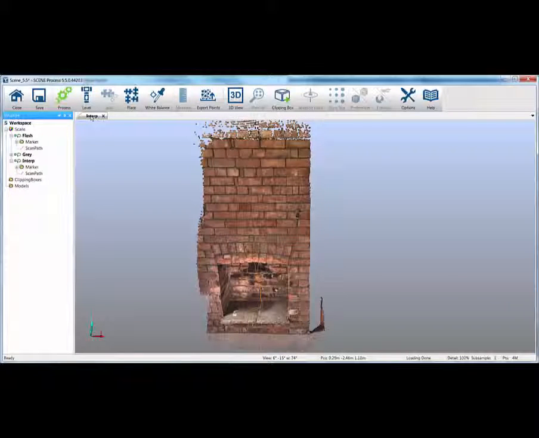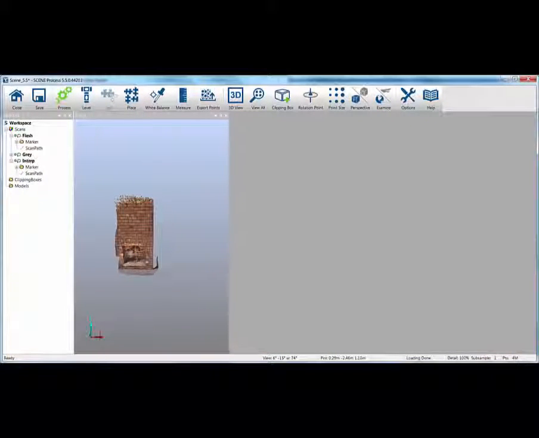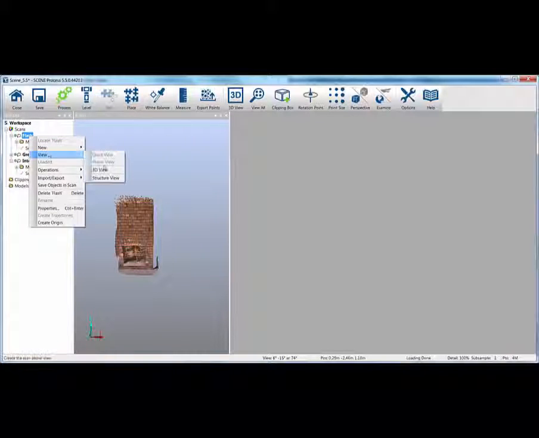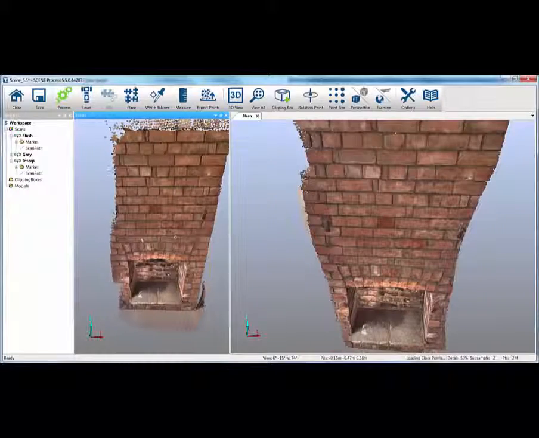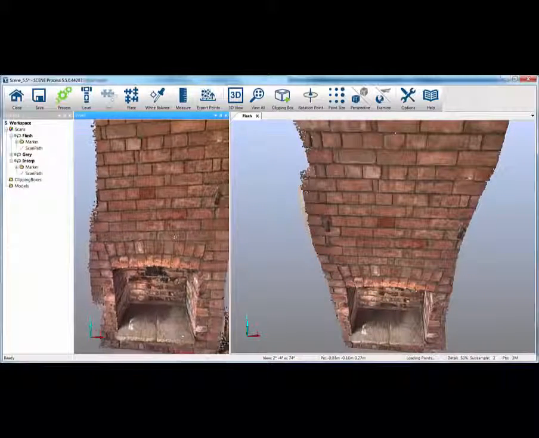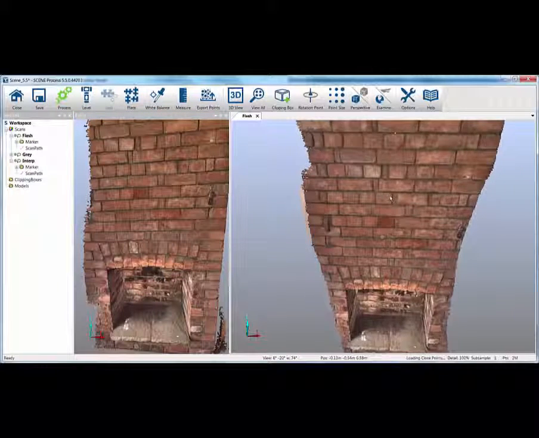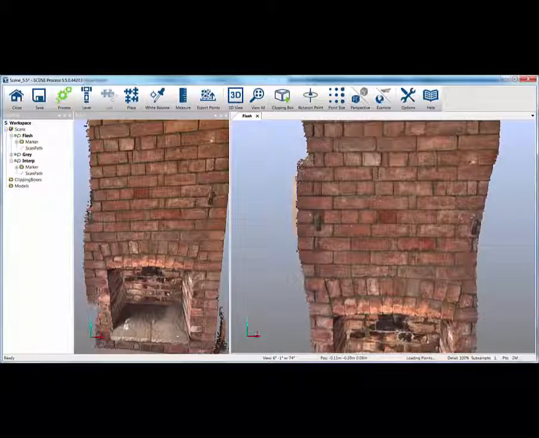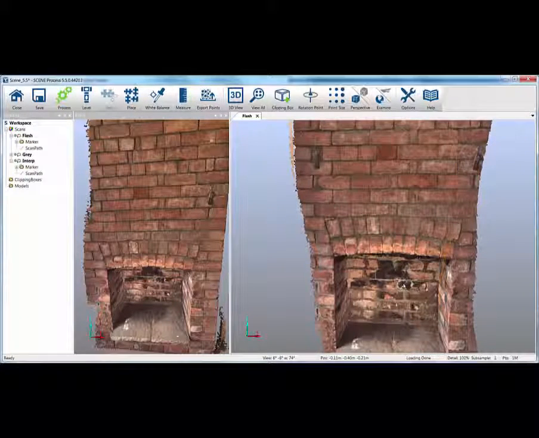So I'm just going to come up here, right click and turn that into a tabbed document. So we've got our interpolated one there. If I right click and do view and 3D, I can open up the scans side by side and hopefully it will show on the screen. You've got a lot better colour definition, a lot crisper data here. You can see the brick joints on the interpolated one are a lot sharper, whereas on this one they're a little bit pixelated. So you're getting overall a better quality of scan by using the interpolation method.